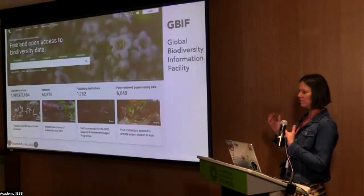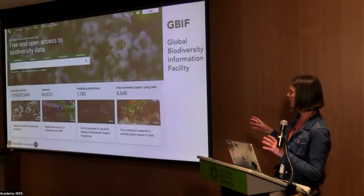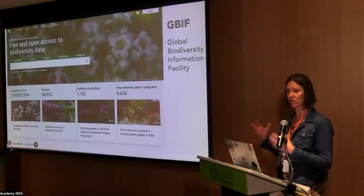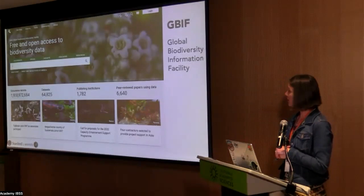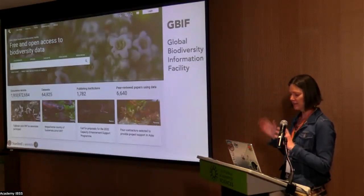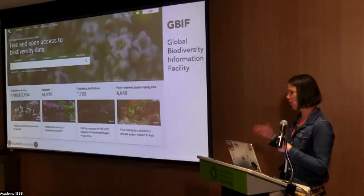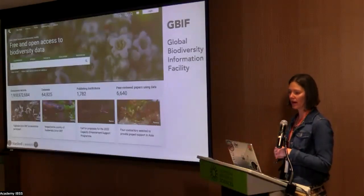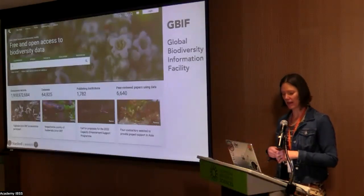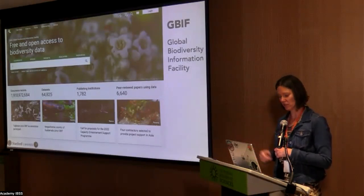And I'm just gonna sort of ease into exploring this idea around a lack of adequate data by taking a quick look at one of the world's largest biodiversity catalogs, GBIF, the Global Biodiversity Information Facility. Many of you are probably familiar with this, but just in case, this is an international network and research infrastructure. It's co-founded and co-funded by several world governments, and it really is aimed at providing anyone, anywhere, data about all types of life on Earth. They have over 2 billion occurrence records now in the GBIF catalog.